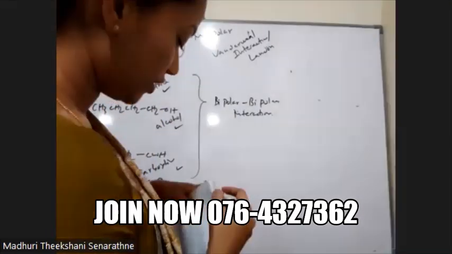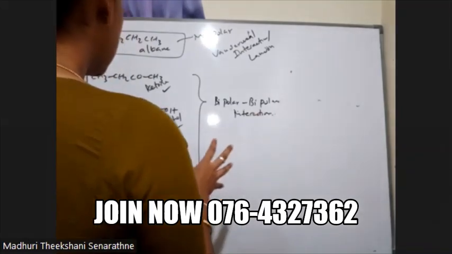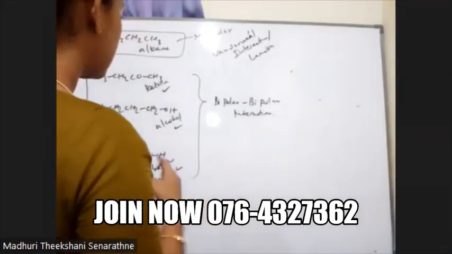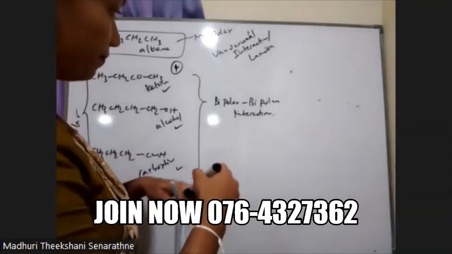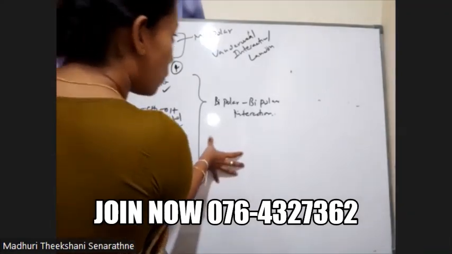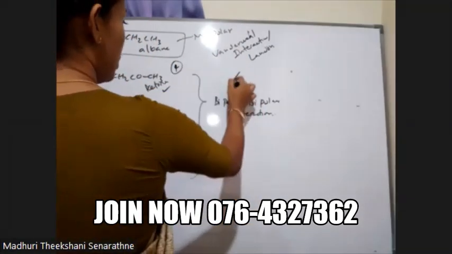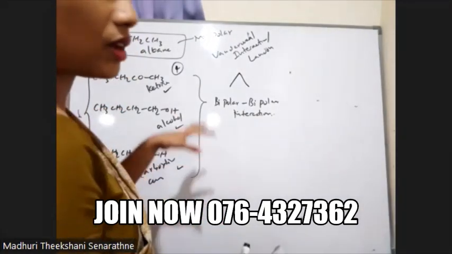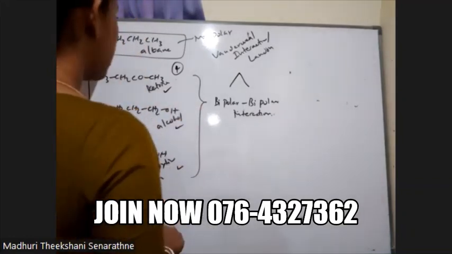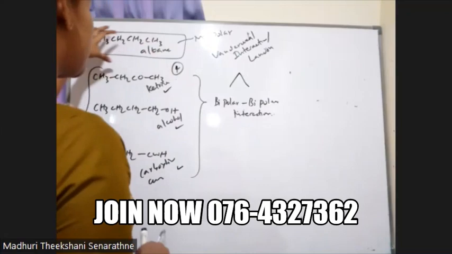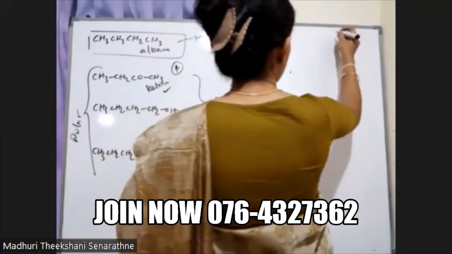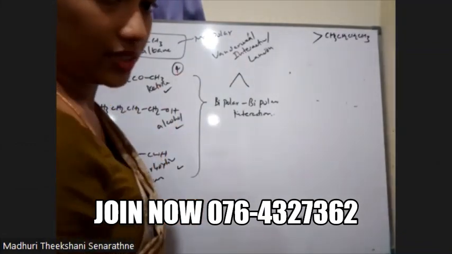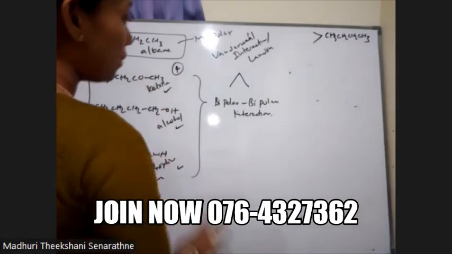Okay, dipole interactions. We have to consider the same number of carbon atoms here. In all four compounds, there are only 4 carbons. Therefore, dipole interactions are stronger than van der Waals interactions. Therefore, these all 3 molecules should have the highest melting or boiling point. That means the lowest boiling or melting point belongs to the alkane. Therefore, the sequence looks like this. Between these polar molecules, all have dipole interactions.